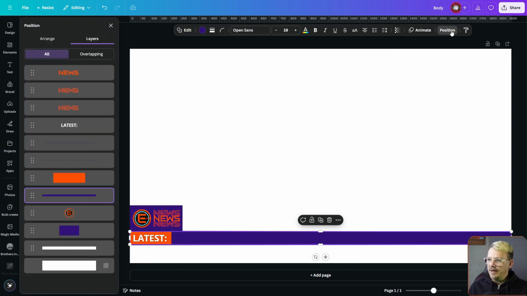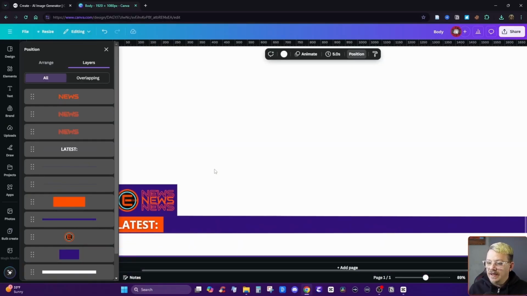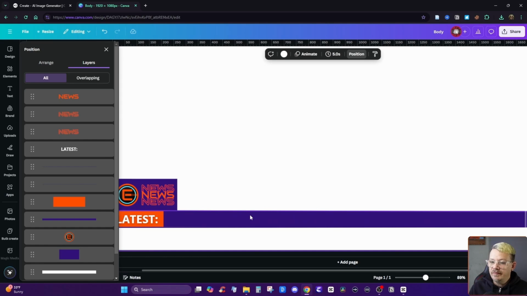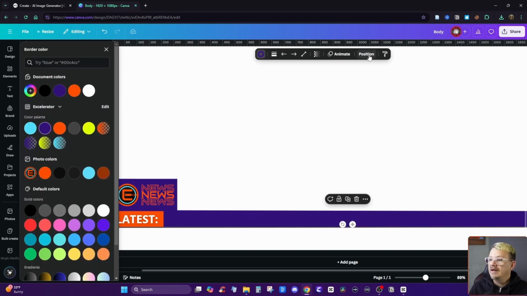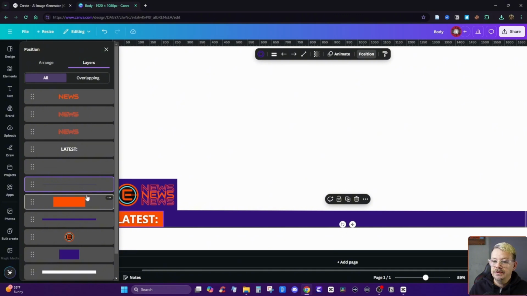One last thing, I better make sure in my layers here that I have things positioned right. I want to make sure that these separation lines that I have are on top of all the shapes, the purple, the white, the orange. Something I notice is now that I have changed this background of my news ticker line to purple, my separator lines at purple don't really make a lot of sense. So let's go ahead and switch that. A lovely shaded dark gray will be just exquisite for that.